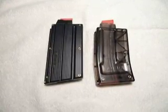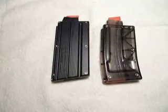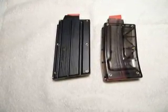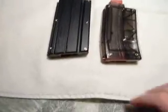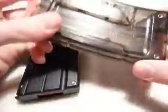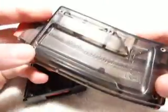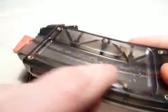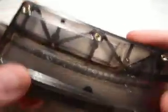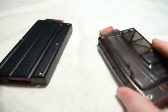Hello, and today I'd like to talk about the differences between the Black Dog Machine X4 magazines and the Gen 2 magazines. As some of you may know, they actually discontinued their Gen 2 magazines, so you can no longer get these unless you get them licensed through Sig Sauer, but those are very expensive. Again, this one is licensed through Sig Sauer, but that's just because it happens to be. They're the same magazine, it's just one has Sig Sauer on it.